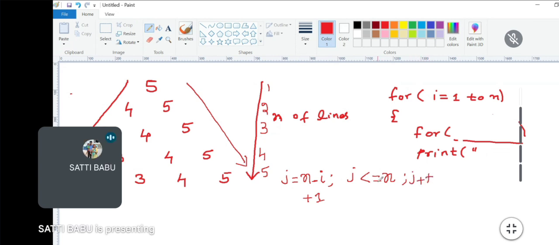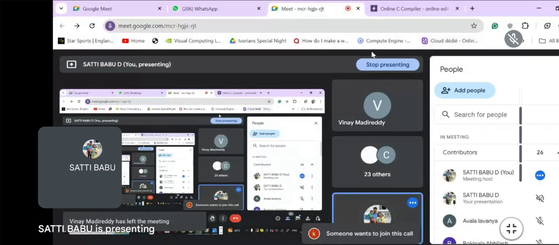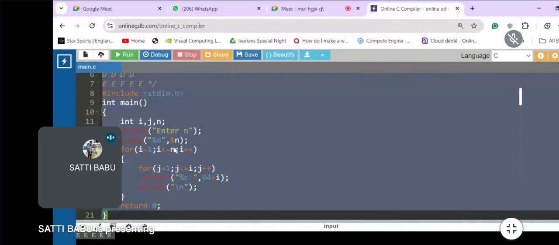So it is not J plus plus, it is J minus minus. What do you print? Print J. So yes, all of you got the logic here. How to build the logic here? We check it. The number of lines N is not changing.